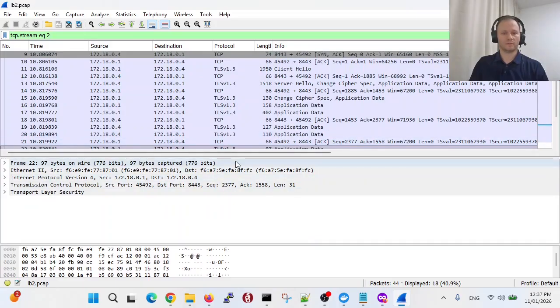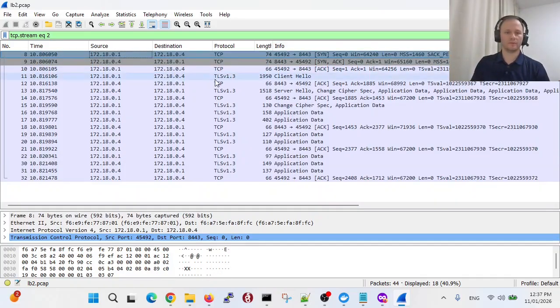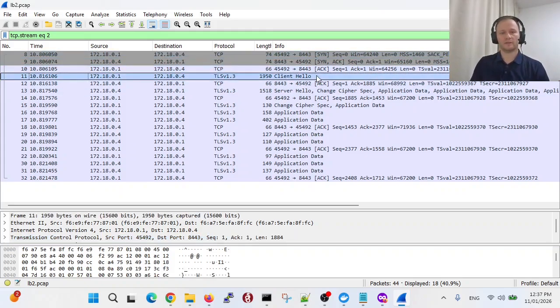Okay, so what do we see here? We are seeing the TCP three-way handshake between my computer and the load balancer. Then we see our client is sending Client Hello for the TLS 1.3 negotiation.